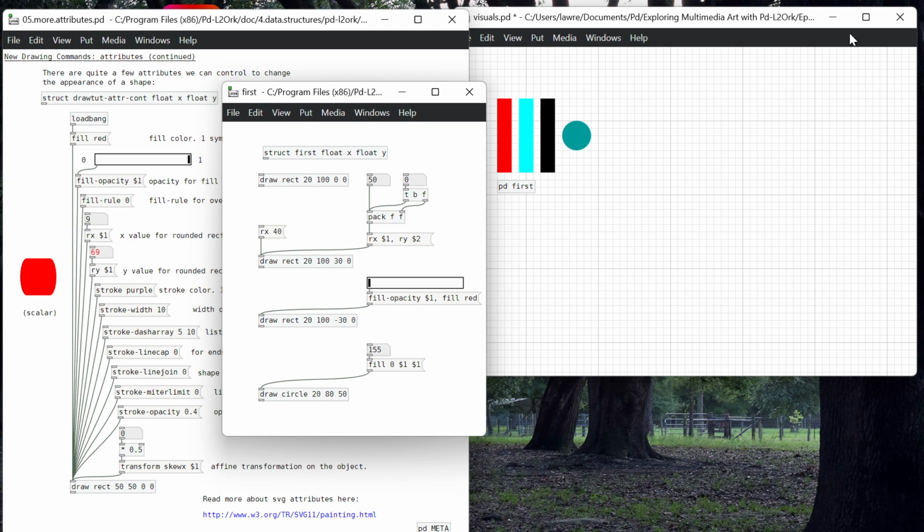I wonder if it has something to do with the fact that this is so narrow. Let's make it wider. That circle's going to have to move over then. 20 by 100, let's make it 50. I don't know, something just doesn't seem right there. That way we need to move this circle over if we still want to see it by 30 more pixels. So change its first X value. No, its origin value. Add 30 to it, so that's 110. There we go. So now it's a little bit wider. Maybe the X.